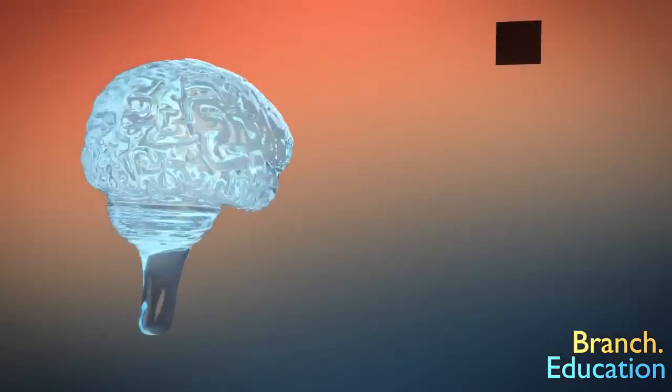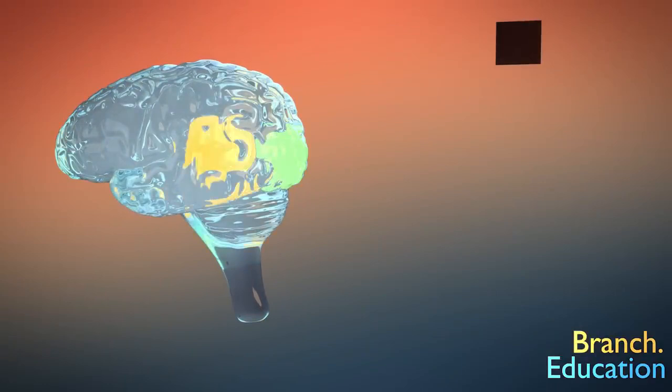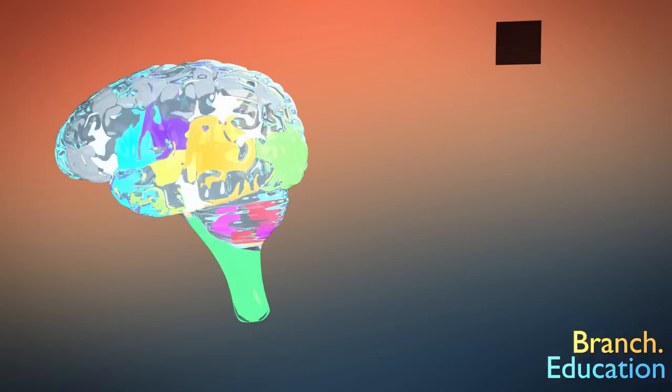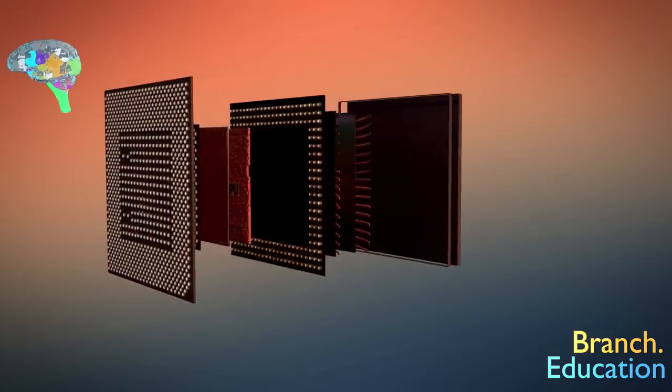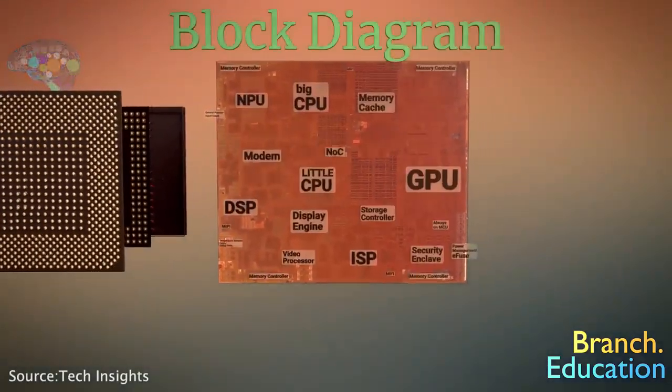A human brain has different sections for processing information received by your eyes and ears. A different section for speech, ones for controlling your taste, smell, movement, balance, involuntary functions, and so on. Rather similarly, this system on a chip is divided into different functional areas. Here's a graphical representation called a block diagram.